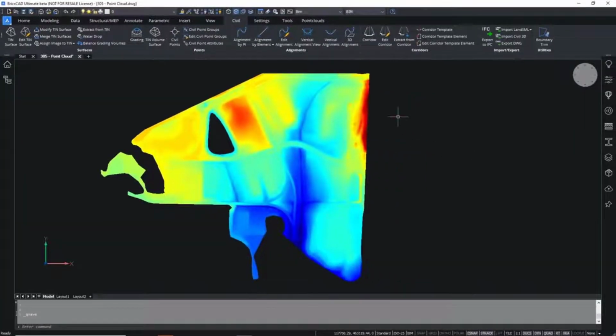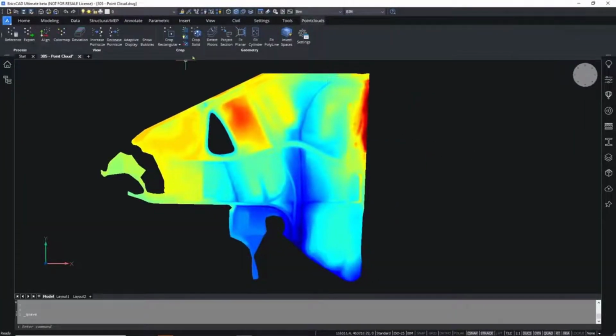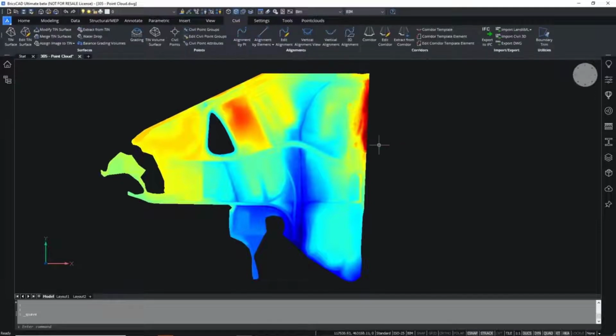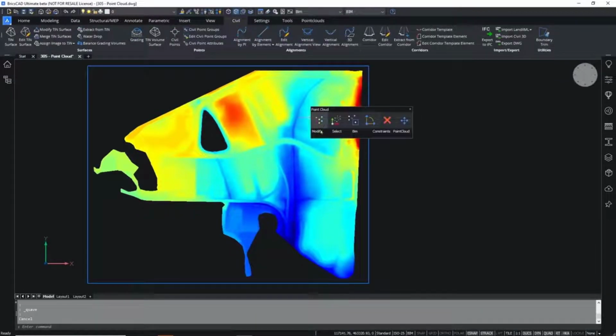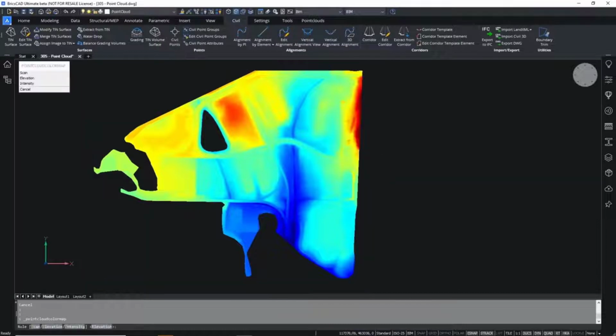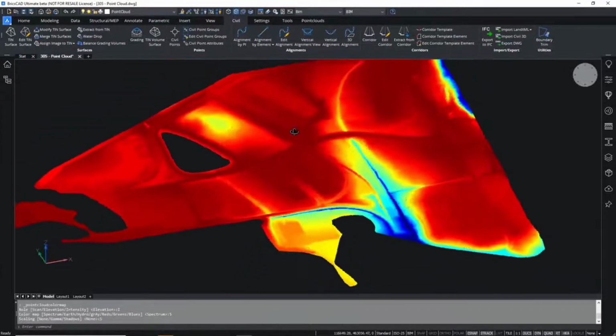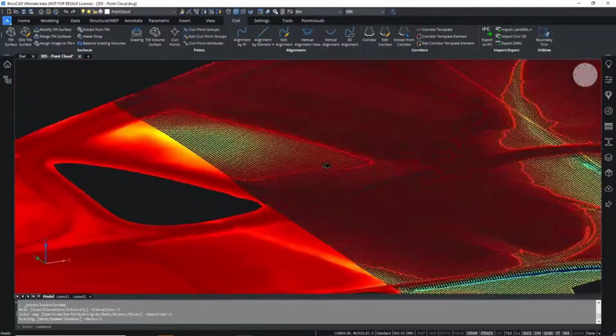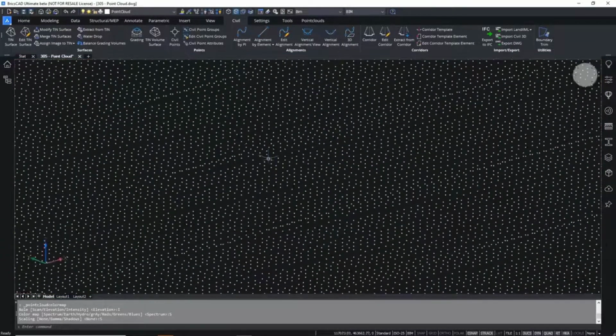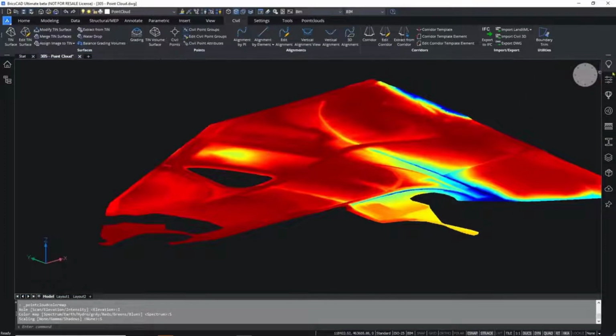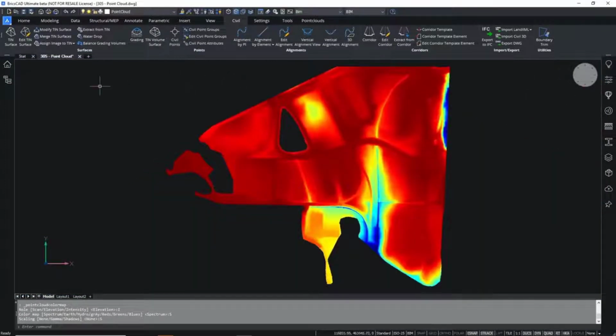So what we have here is the point cloud, and we can do all the usual things with that, which I won't do in this session, other than to point out that I can use the quad to change things like the color. So I'll switch it to intensity and select shadows. Even though it is a huge number of points, I can still spin it around interactively. If I zoom in far enough, you can see that it is made up of a whole bunch of obviously individual points. I'll quickly switch it back to the original elevation by spectrum.